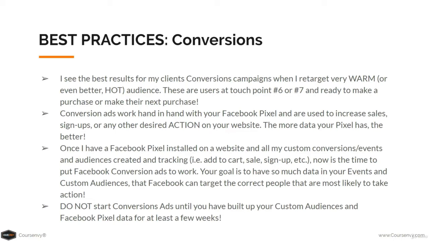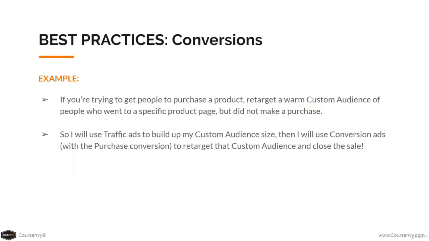Your goal is to have so much data in your events and custom audiences that Facebook can target the correct people that are most likely to take action. Do not start conversion ads until you've built up your custom audiences and Facebook Pixel data for at least a few weeks. So, some example best practices for conversion ads.